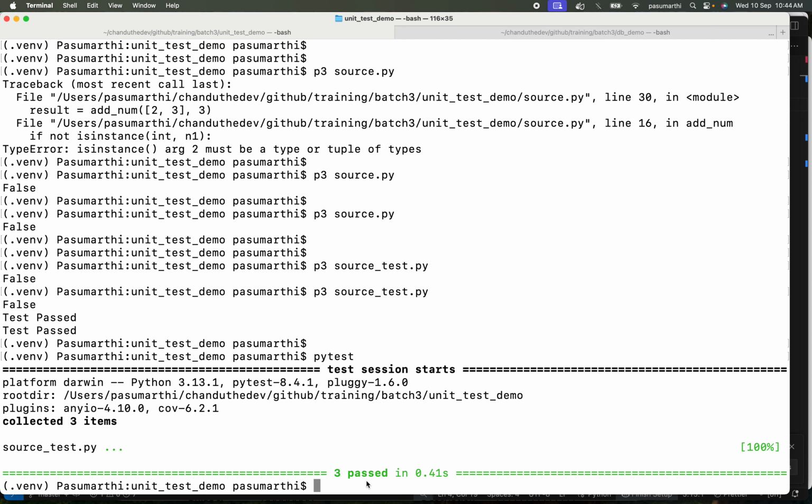Each technology will have its own libraries. In Python, we have PyTest and unittest. These two are popular libraries in Python. Whereas in Java we have JUnit, and in Node.js we have a different package name. These frameworks will help you to run your unit tests. A lot of boilerplate code it will write for you. It gives you things like three tests passed, all these utilities. You just write the test cases and it will run them using that package.